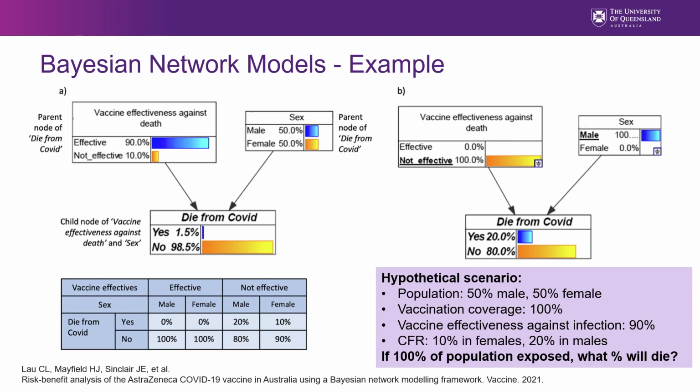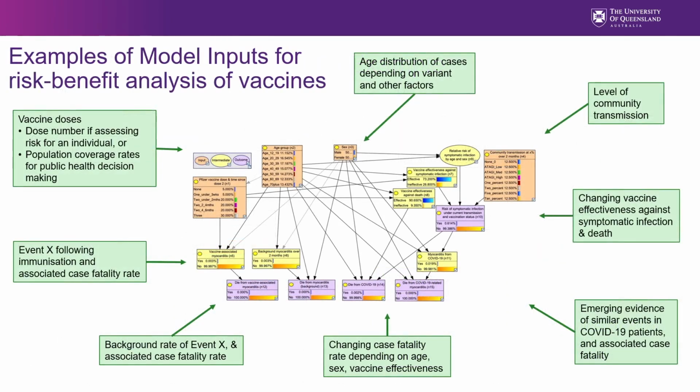So on the right-hand side is an example of how you can use this model to do scenario analysis. So we're saying here that the vaccine didn't work, which means people got infected. We're just looking at males, and the chances of dying in that subpopulation was 20%, which essentially is consistent with our assumptions. Okay, so once we get more complex, I'm sure that even those people who got the 1.5% correct will not be able to do this in their heads.